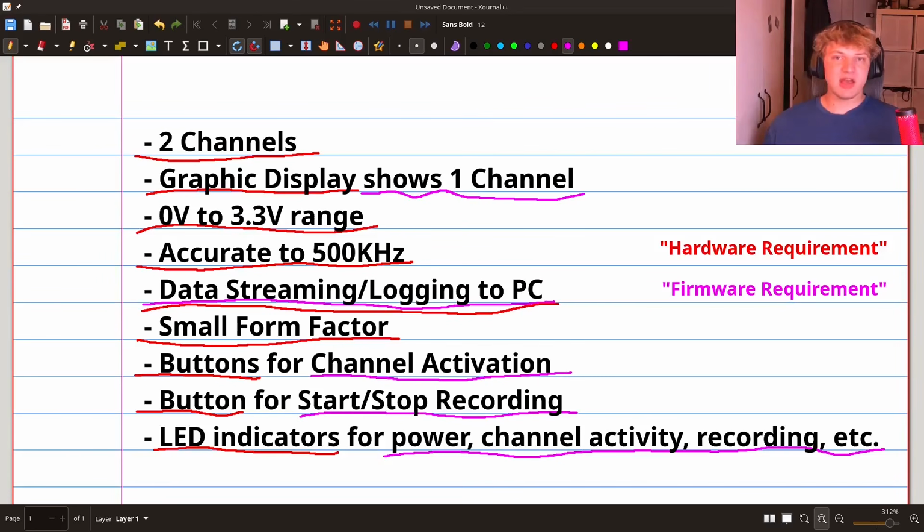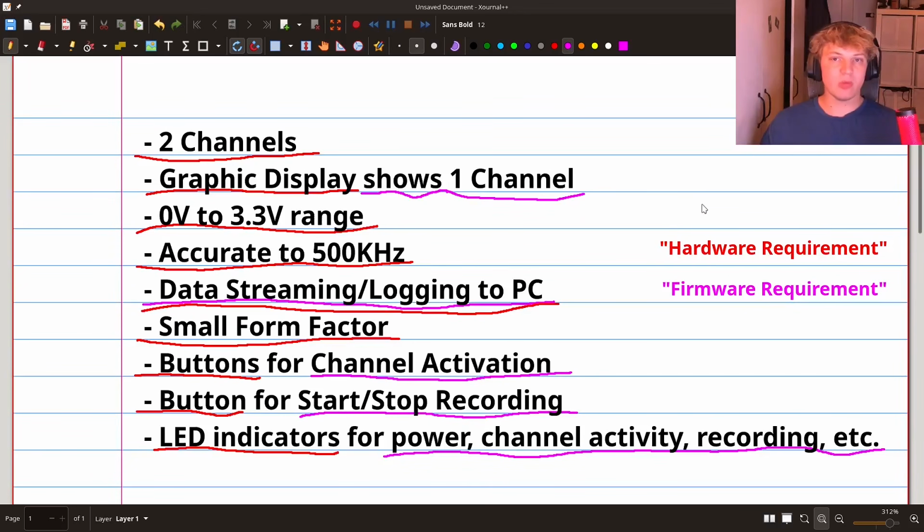Now that we have a vague idea of what the project is going to look like, we have to define the requirements and the scope. And of course, these are going to change as the design progresses, but they give us an initial target that we're going to aim for. Because of course, the initial design is going to have problems. As the project progresses, we're going to add to the scope or remove from the scope, like this would be nice to have, or we can't technically feasibly achieve this with the current direction. This is called iterative design, and you're going to see iterative design throughout this video series.